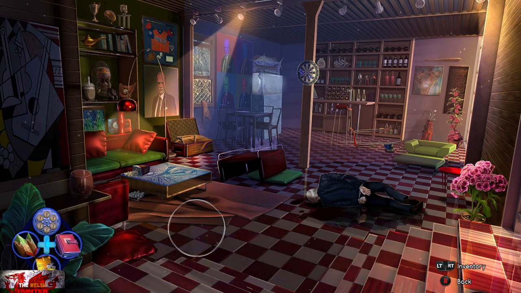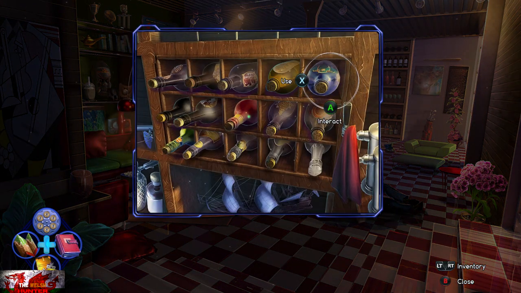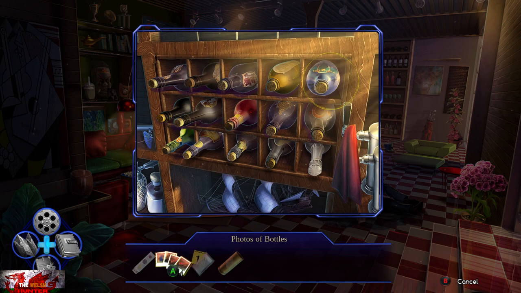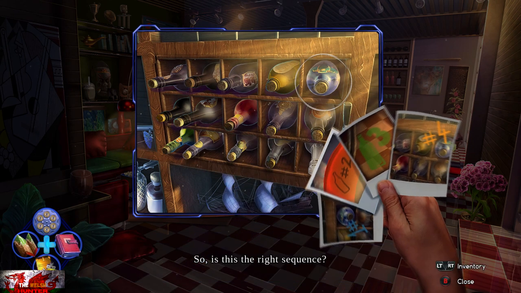Now what we've got to do is go to the wine rack in the back of the shot here and just copy exactly what I do. So press X to get up the photo of the bottles, and then just click the same bottles that I do to complete this tiny little puzzle.